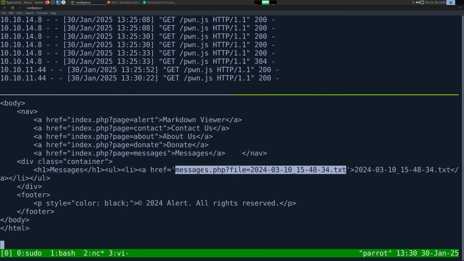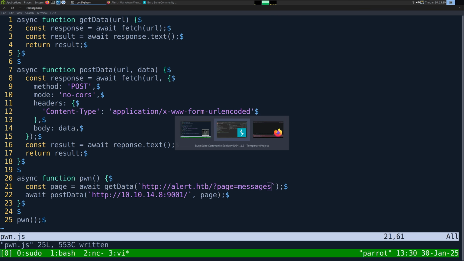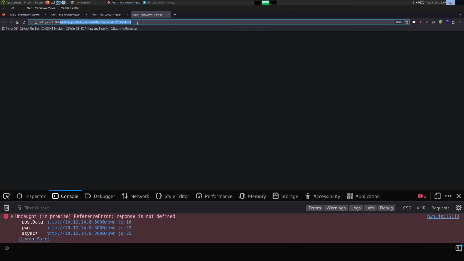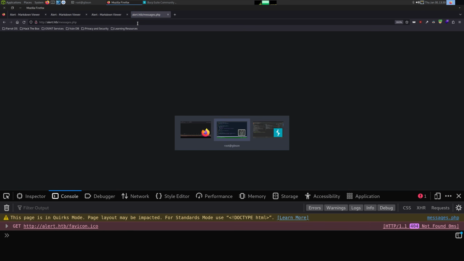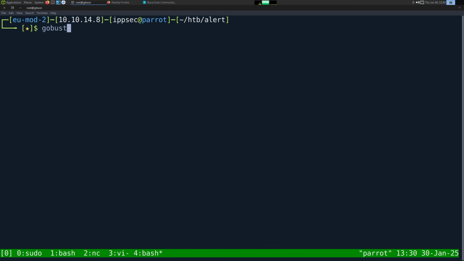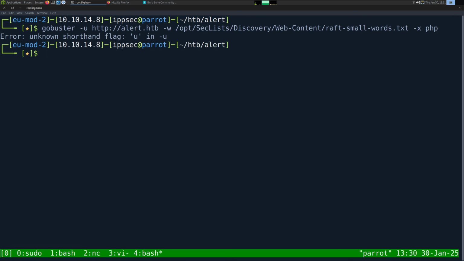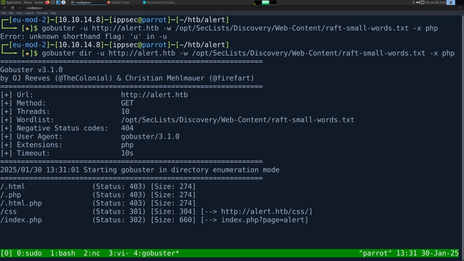And this is another place where we could have got a hint, right? If we had done a dirbust on files, we'd find this messages.php, I believe. We do a request here. We're getting no page. So if we ran gobuster -u http://alert.htb with the wordlist /opt/seclists/Discovery/Web-Content/raft-small-words.txt, with extension PHP, we have to set this in dir mode.